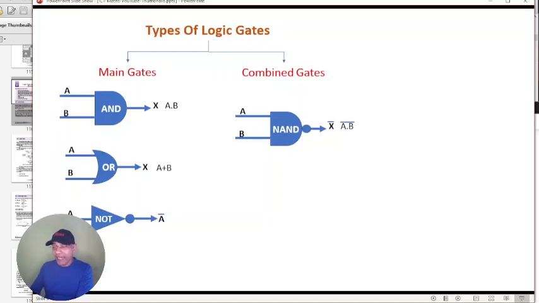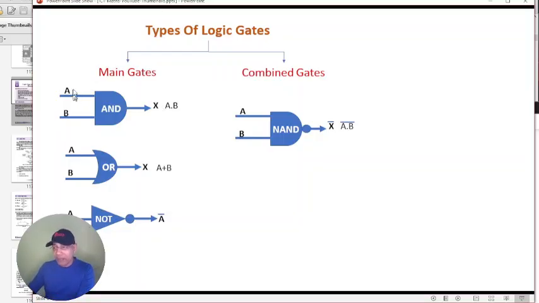So a NAND gate is the same as an AND gate reversed, or rather negated, the output negated. So in an AND gate, let's say you get 1 and 0. Since it's AND, it comes out as false, because both conditions have to be true for you to get a true.